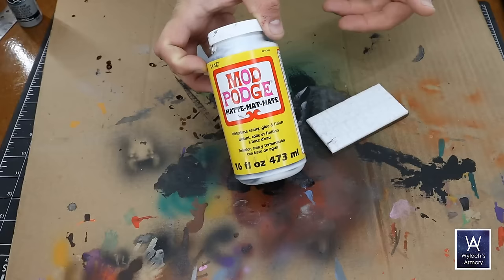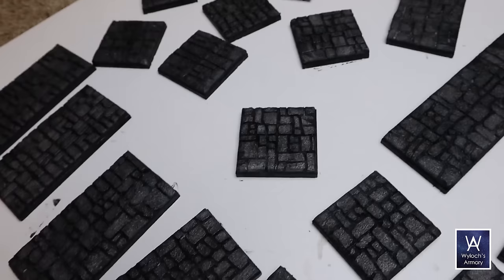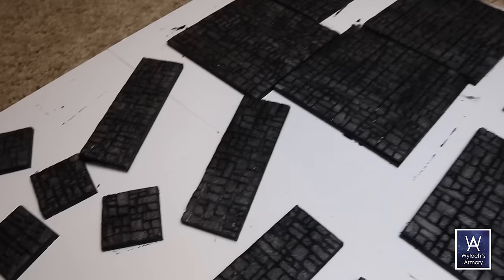For durability, an initial coat of pure Mod Podge tinted with a little black paint — just so I can see where I've been since the foam is white. Here's the whole set the next day, completely dry. They don't even have full coverage, but that doesn't matter; it'll only add to the grayish chaos we need later.